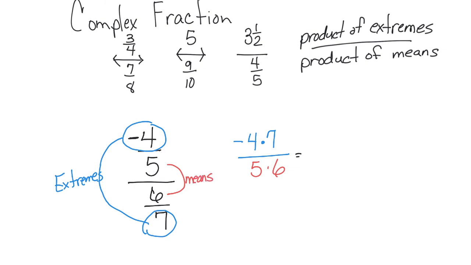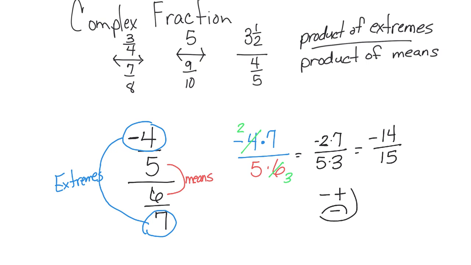Okay, then you go back to your rule for dividing. If I cross reduce here, I know that 4 and 6 are both even, so I divide 4 by 2, and that would give me 2. Divide 6 by 2, and that would give me 3. So now when I multiply, I have negative 2 times 7 divided by 5 times 3, which results in negative 14 over 15. Again, your rule for integers, if one is negative, one is positive, I'm unhappy, and my answer is negative. That is how I am teaching students to remember the rule.